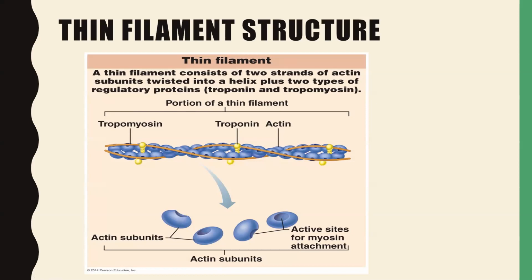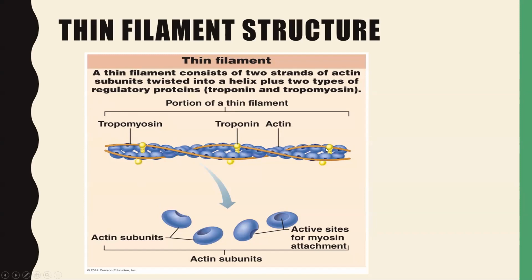Most of the time we have to keep the myofibrils from connecting to one another and pulling on each other. So how do we do that? Well, we cover over the myosin binding sites on actin with a long fibrous protein called tropomyosin. Okay, so tropomyosin is going to cover over all of these actin binding sites.